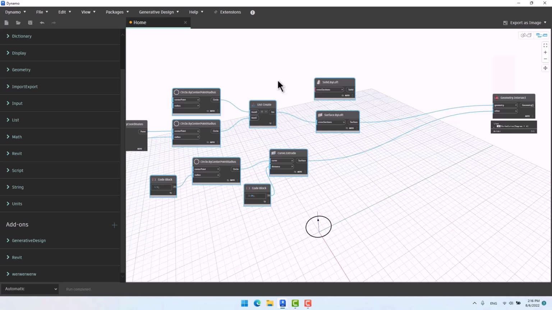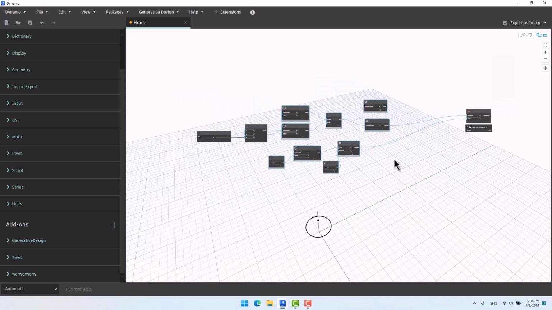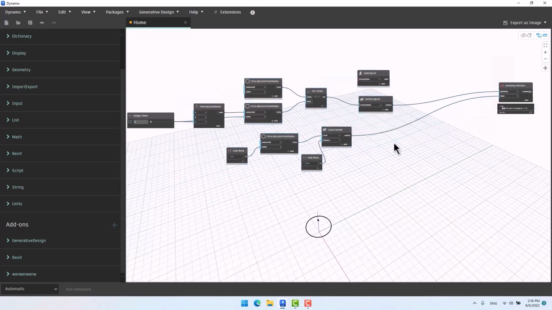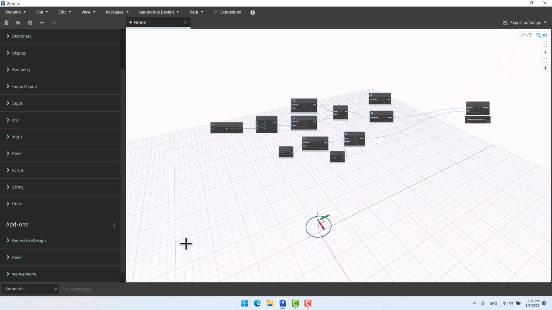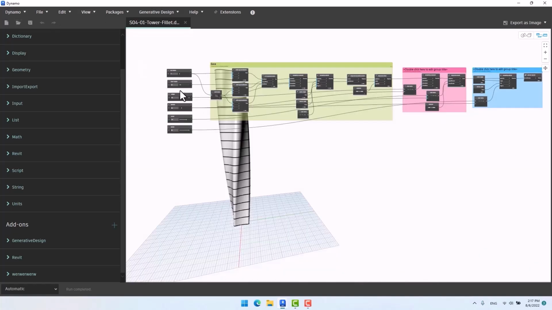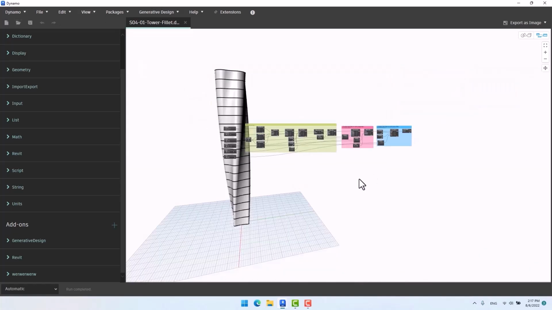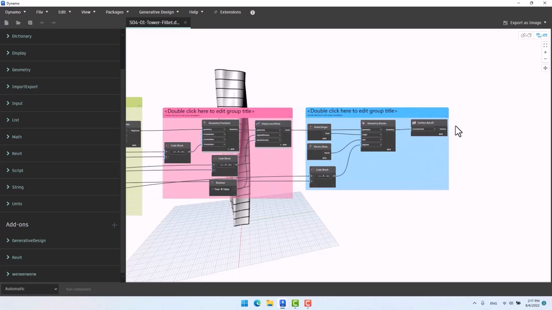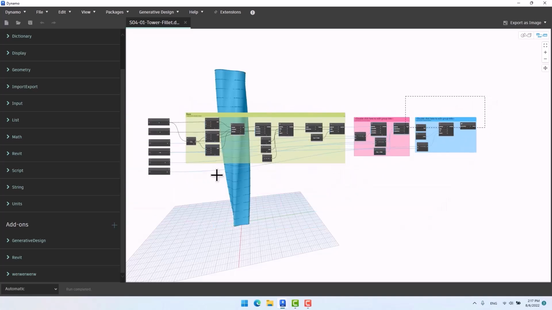Alright guys, now I guess it's time to... there's another node that we can talk about, and after we're done with it, we can get into the whole practicing and going through different examples. Guys, let's say we got a geometrical form, such as this one. I'm going to go ahead and hide everything, guys, except for the last part.